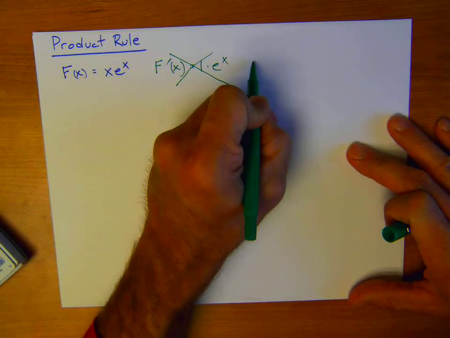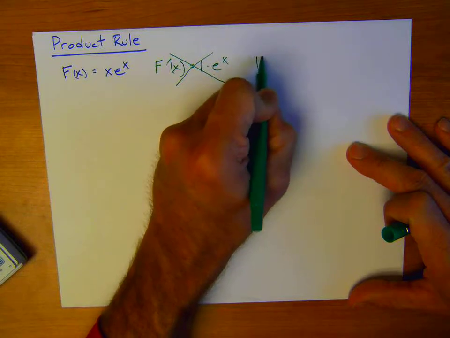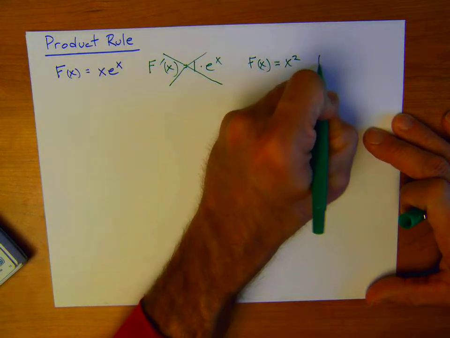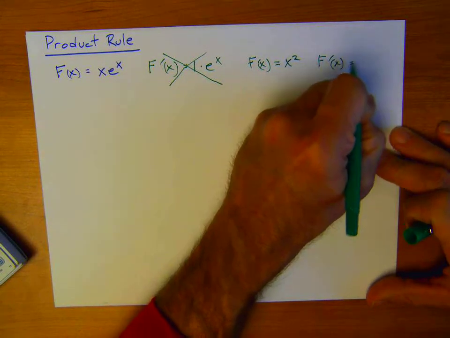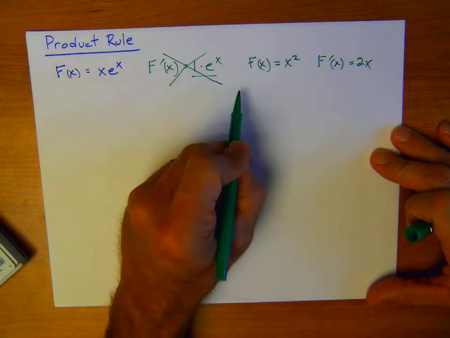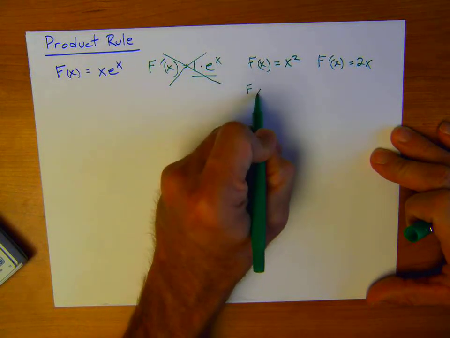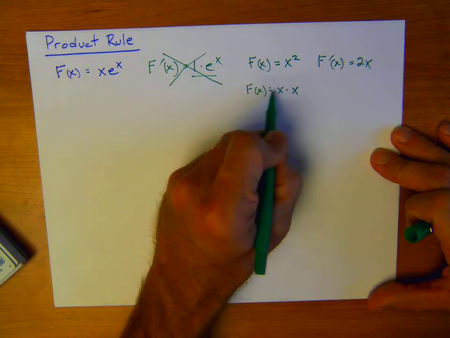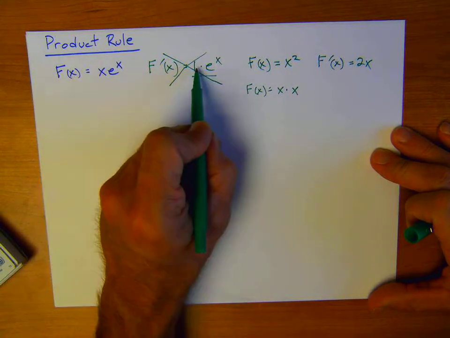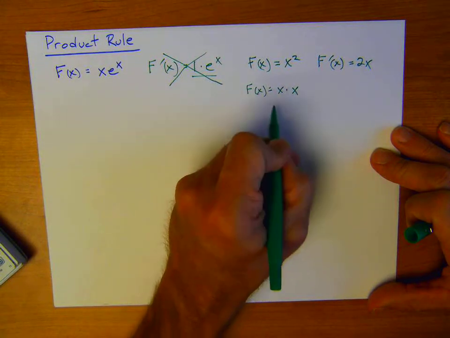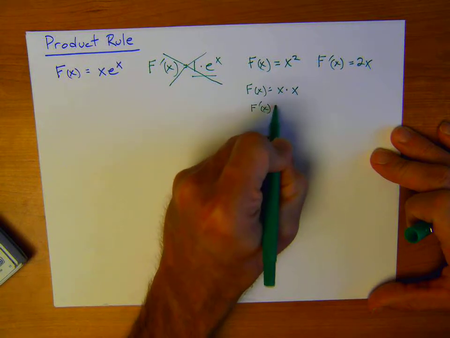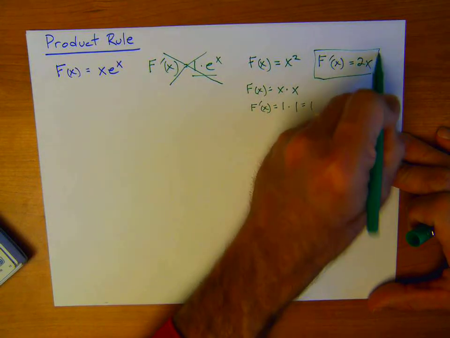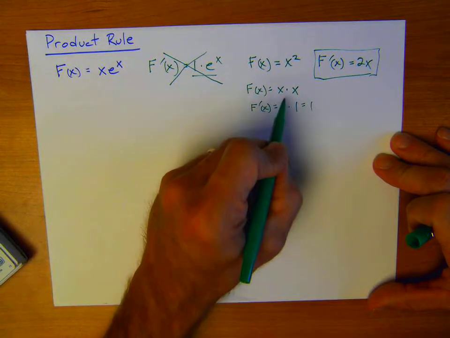Let's say if we had that f of x was equal to x squared. Well, we know that f prime, using the power rule, is 2x, right? But if we use this idea where we just took the derivative of each of them, I could rewrite this as x times x, right? And if we use this idea that the derivative of the product is the product of the derivatives, well, the derivative of x is 1 times the derivative of x is 1, which would just be 1. But we already know, clearly, this is the derivative of f, not this.